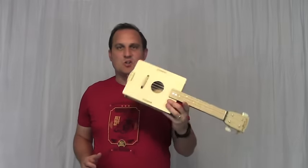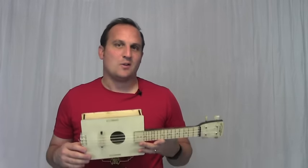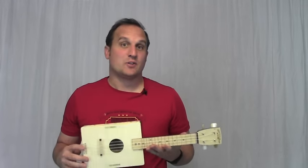I just finished this ukulele kit out in the garage. Now I'll talk a little bit more about it and then give you a quick demo. This kit was really fun to put together. The instructions were easy to follow and it didn't take a whole lot of tools to put it together. Of course, the assembly time is going to vary depending on your experience level.